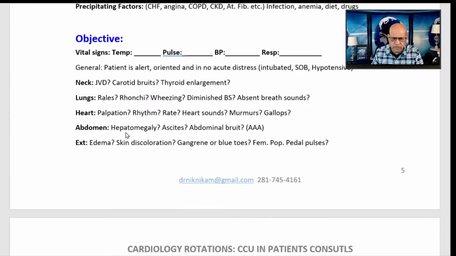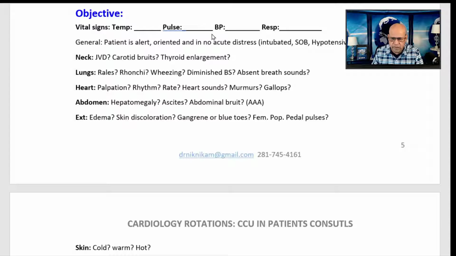Physical examination, of course, we check for the pulse, we check for the blood pressure, respirations, we look at jugular venous pressure. This is going to be a separate talk on how to examine the jugular venous pressure and carotid pulse. So you check for the carotid pulse, you listen for carotid bruits, and then you look for any thyroid enlargement, listen to the lungs for any evidence of consolidation, rales, rhonchi, or wheezing, which will give an idea as to whether this patient is having cardiac or pulmonary issues.